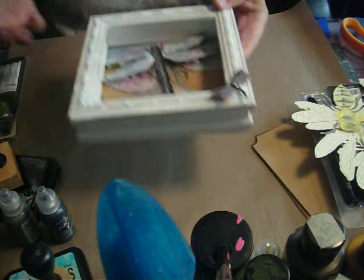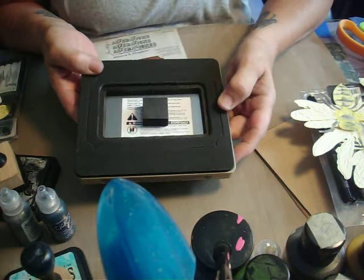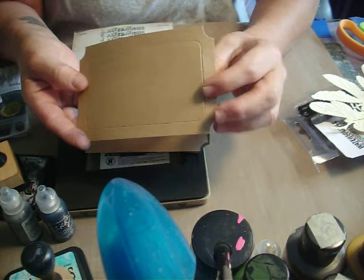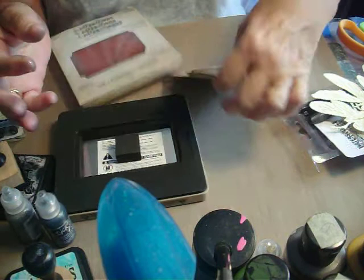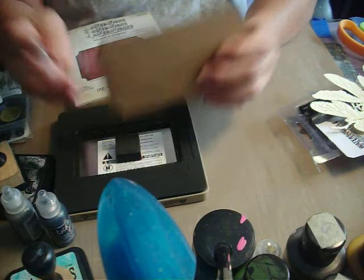The first one is the big ticket die, and this is what it looks like on the inside. I found that I kind of needed to use the crease pad with it, or the creases would cut through. On one of them I noticed that the crease cut through, but when I used the crease pad it didn't do that. I like this die — it's good for background, good for framing a picture, good for putting some journaling in, so it has a lot of different uses.